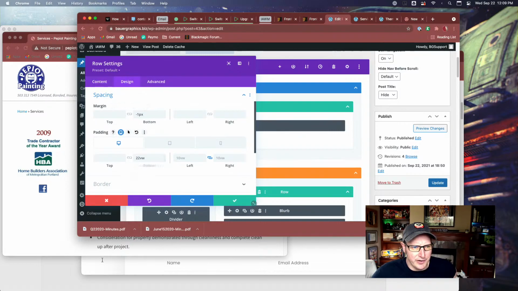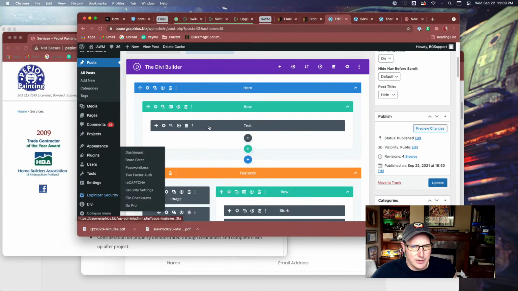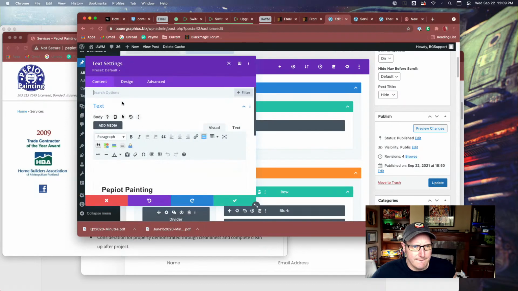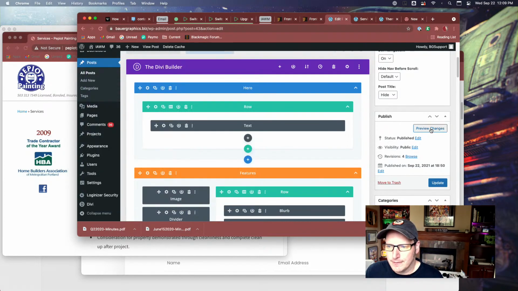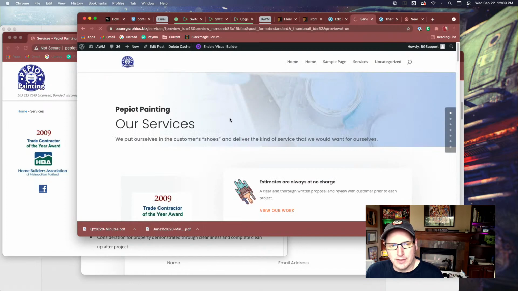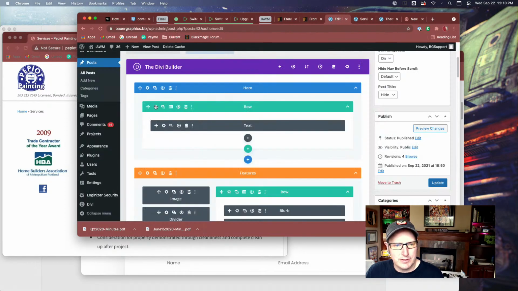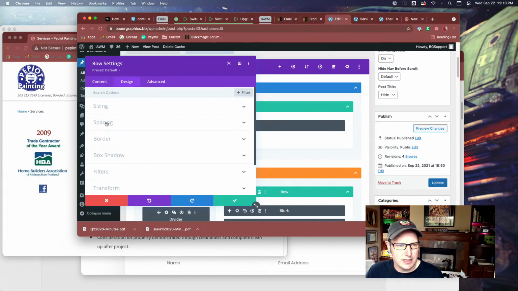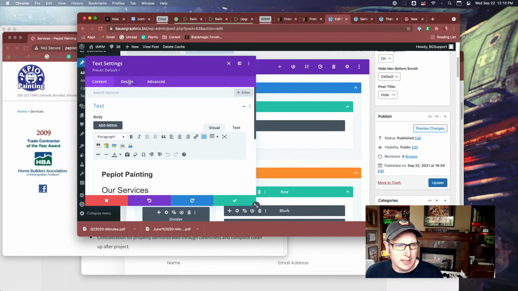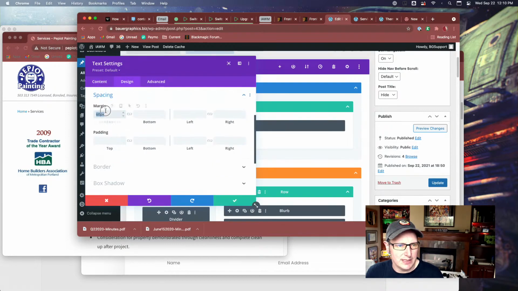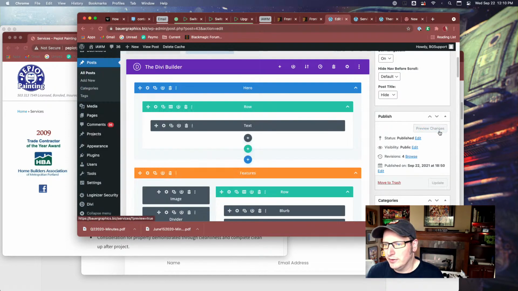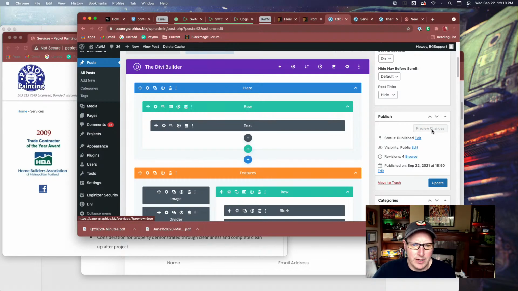There's padding here. That is really weird. Text. I can get rid of this. Come on. And I can probably get rid of the spacer that I have at the top of that too. Yep. And the spacer at the top. Let's go to design, spacing. You stink, design, spacing. Get rid of that 60. Preview. All right, here we go.